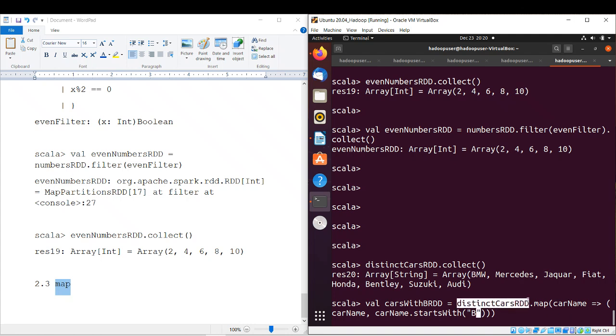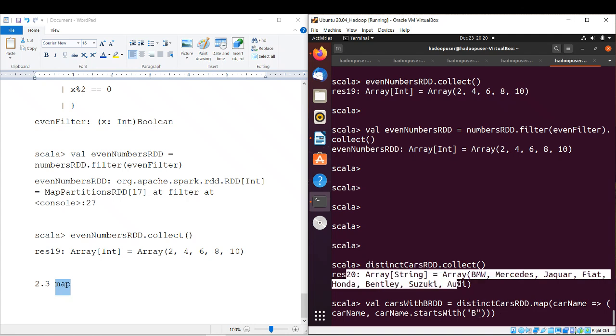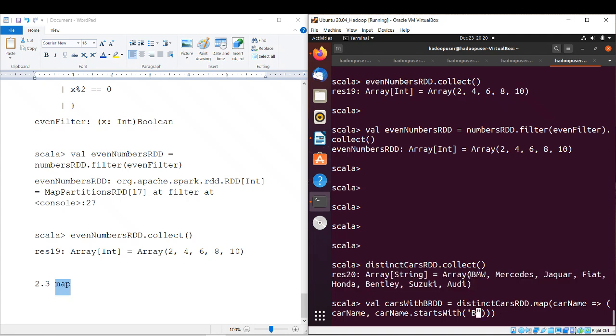It takes the RDD, that is this particular RDD, BMW, Mercedes, Jaguar until Audi. It takes that RDD and applies a map function over here. For each of the elements BMW, Mercedes, Jaguar, Fiat and so on, it will come in this car name, and it will be transformed into a combination.